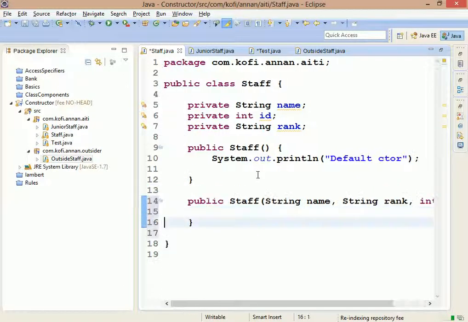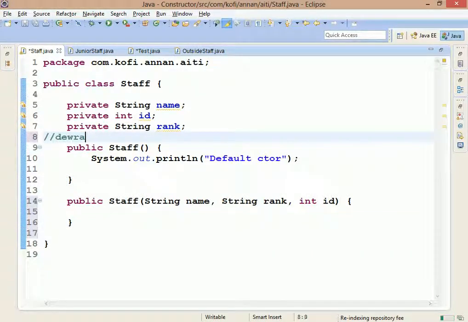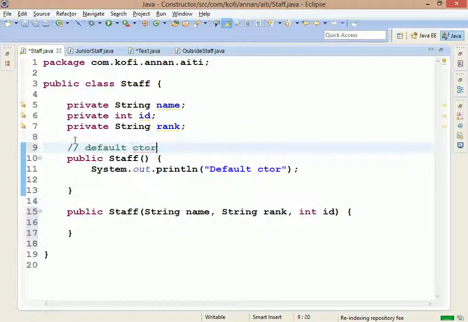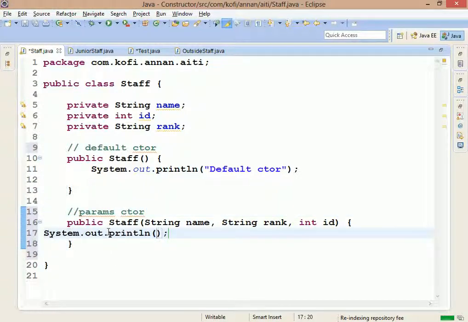So I've created another constructor that takes what? Three parameters. So this is a parameterized constructor. This default, this parameterized. I want to know what I'm in this one, so I'll just say within params setup.